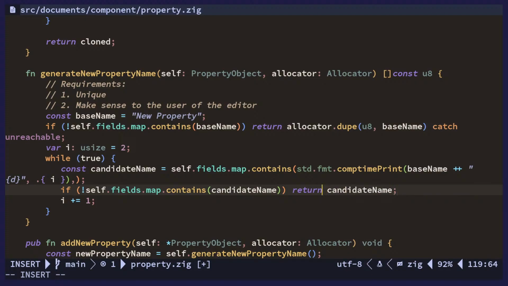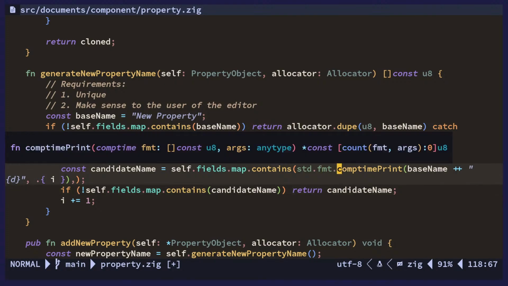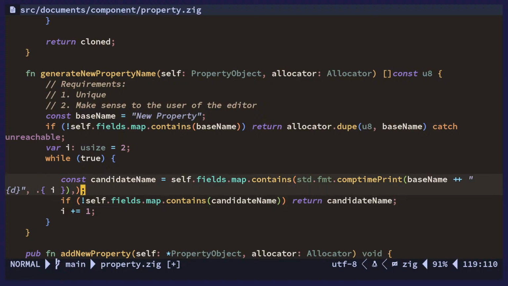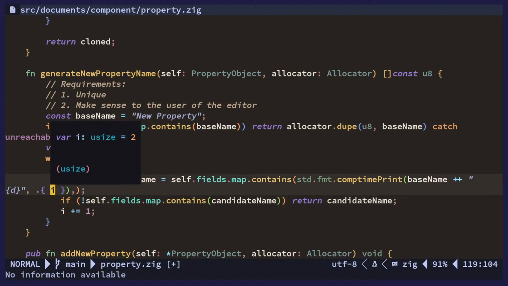And now we have to also duplicate. I guess if we already, no. This is not comp time print. We have to allocate here, because this is not comp time. The interesting thing is we could actually make a comp time sort of up to a certain point, up to like, let's say up to 10.